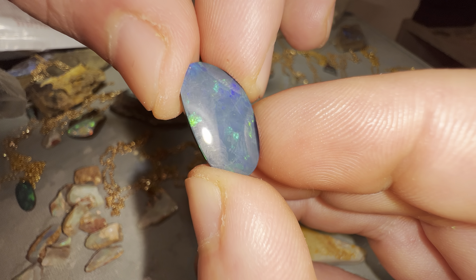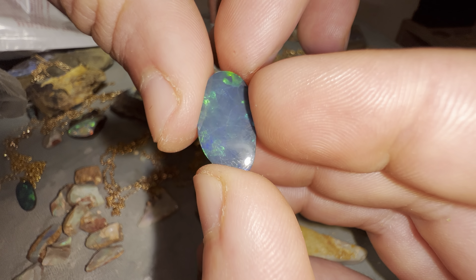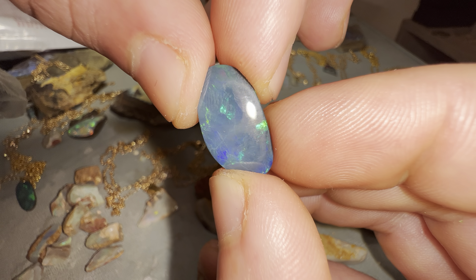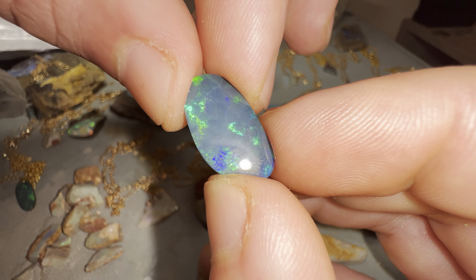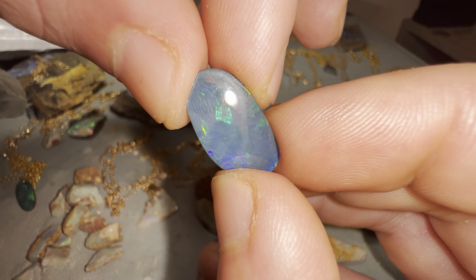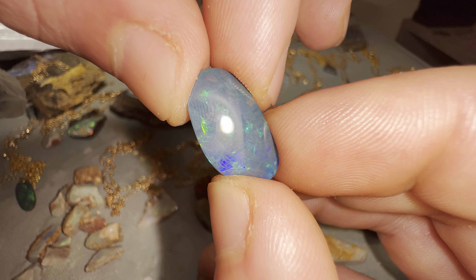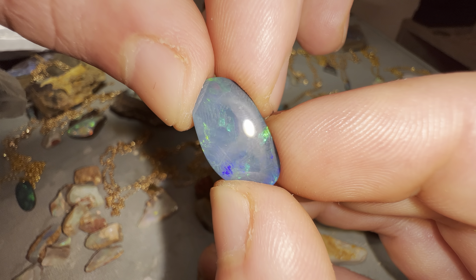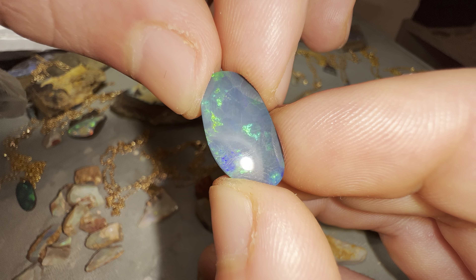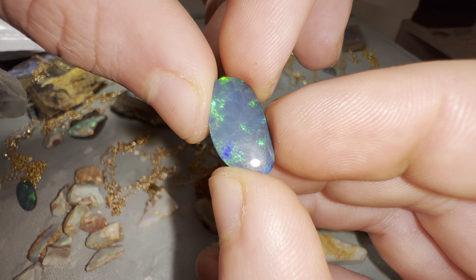You need to learn how to craft them properly for them to have that longevity. I think doublets are beautiful because they really do pop with color. Sometimes if the solid stone isn't of a high quality, you won't see that color really popping, but usually with doublets it just makes the color pop — gives you that extra sort of party vibe. I like doublets; they're beautiful.